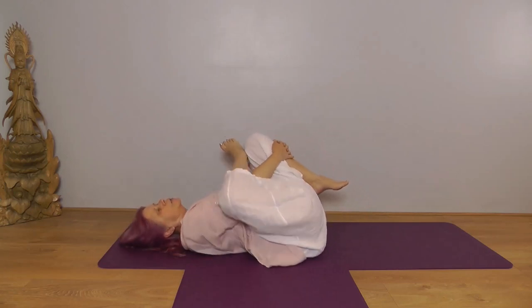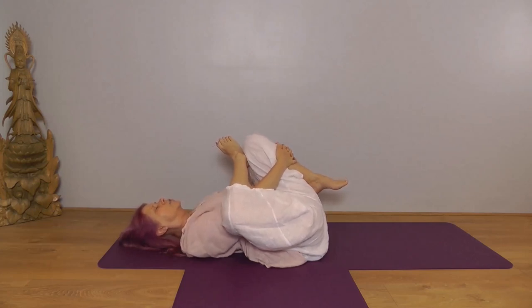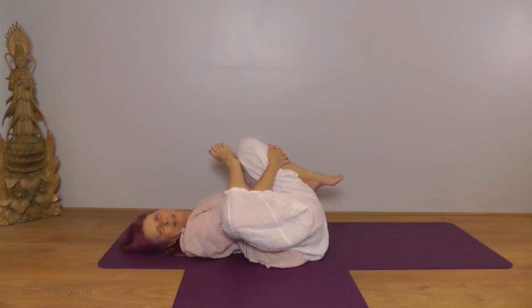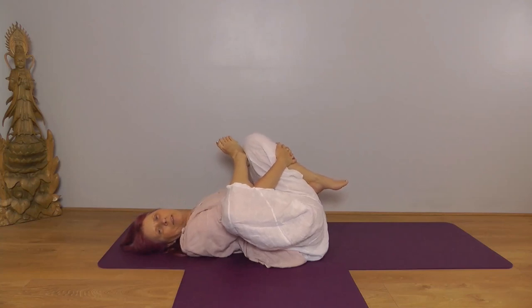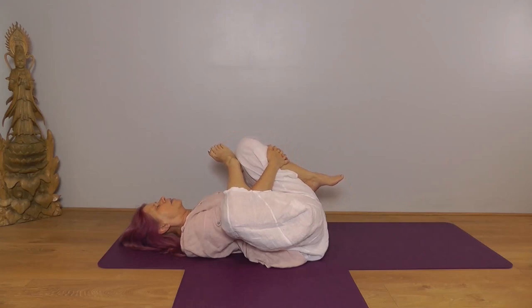So gently squeezing in your left thigh, relaxing into your stretch. Check your shoulders, see if they need to relax a bit more, face soft. And with each exhale, squeeze in a little bit more. Inhale, relax away slightly. Repeating with your breath.